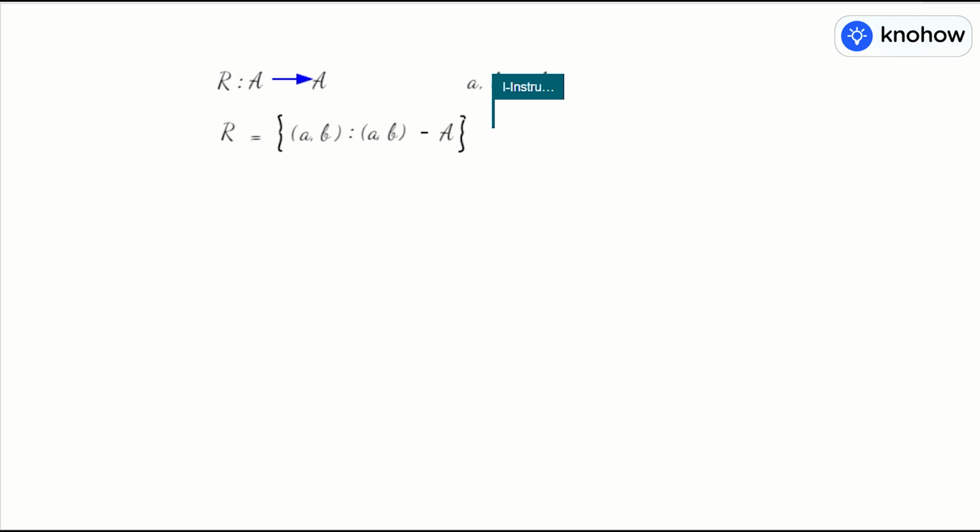Now today we have to mainly do the types of relations. What are the different types of relations? So you have three types of relations. Number one, reflexive. Number two, symmetric. Number three, transitive. I'll define all the three one by one. So number one, reflexive.